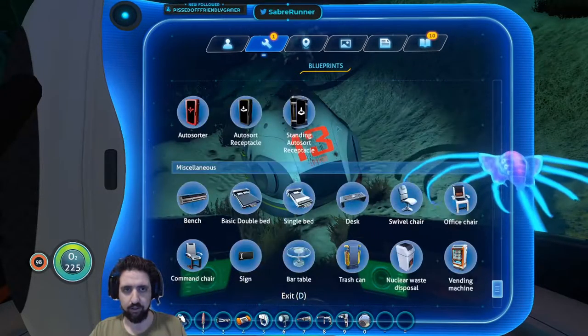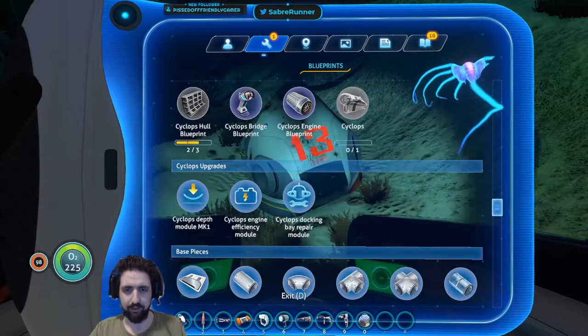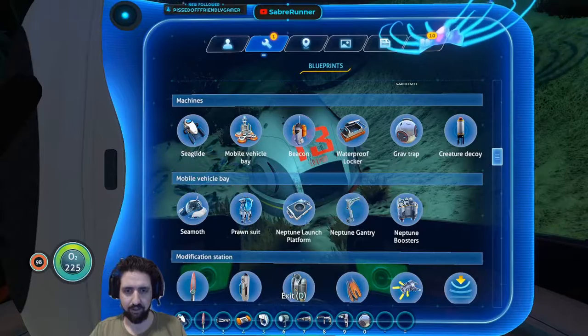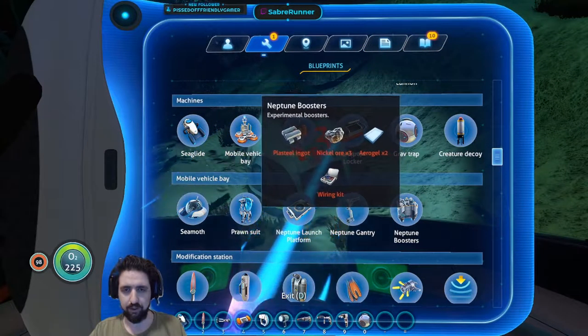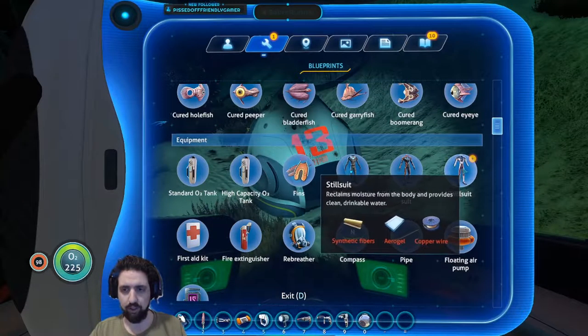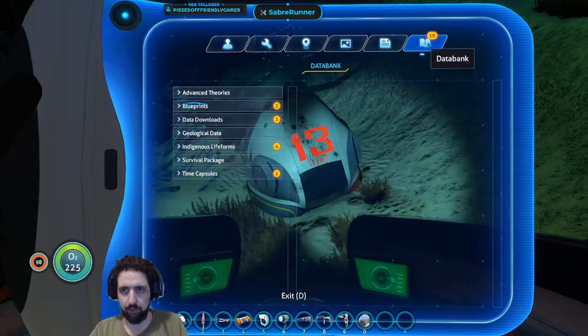Okay. Wait, what other blueprint did I miss? The Neptune launch, yeah, Neptune gantry. Neptune boosters for a nickel, which I don't currently own. Right, steel suit. No real need for it because I'm not playing with water.